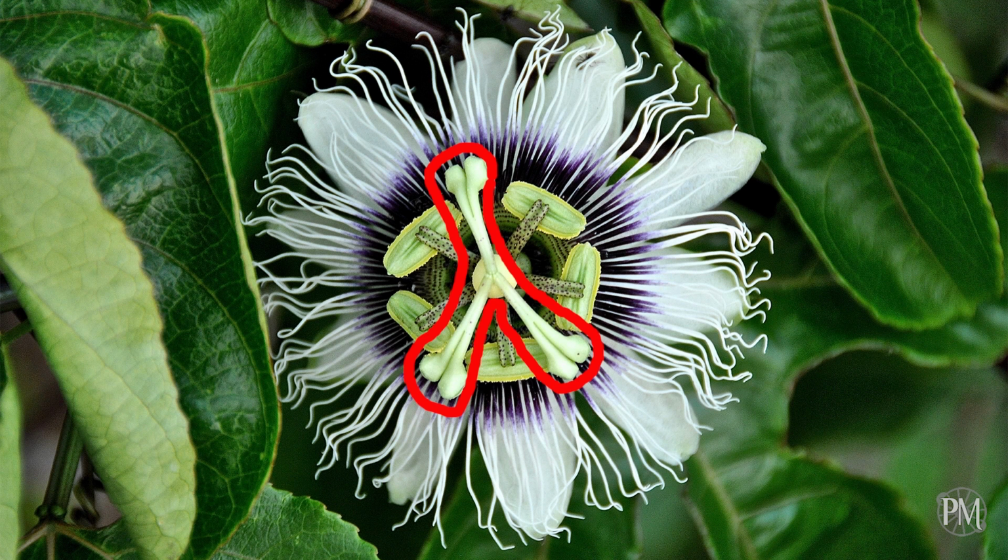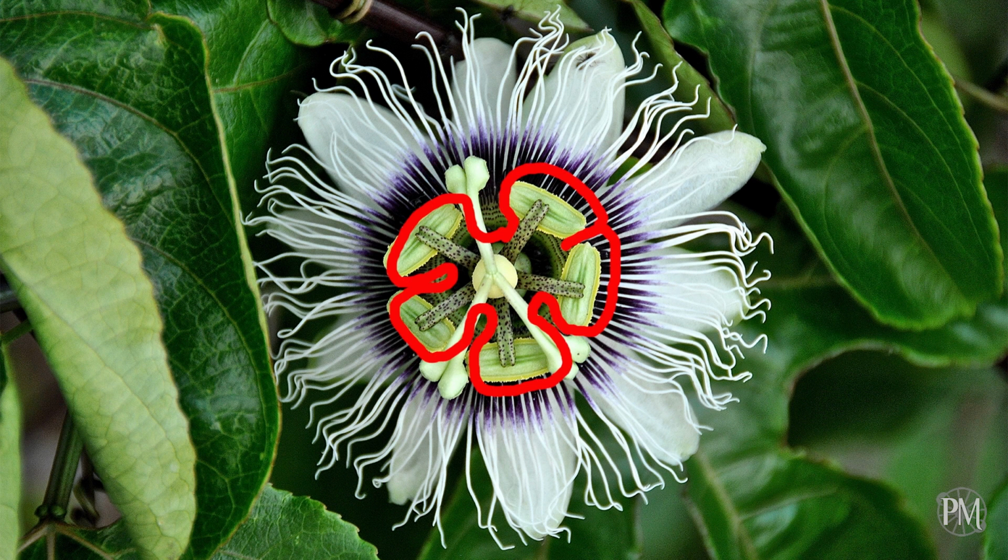They used the passion fruit's flower to explain the passion of Jesus, meaning every part of the flower was representing a certain step or an image related to the crucifixion of Jesus Christ. Weird and creepy stuff, huh? Look now, the 3 styles represent the 3 nails. The 5 stamens represent the 5 wounds on the body of Christ.